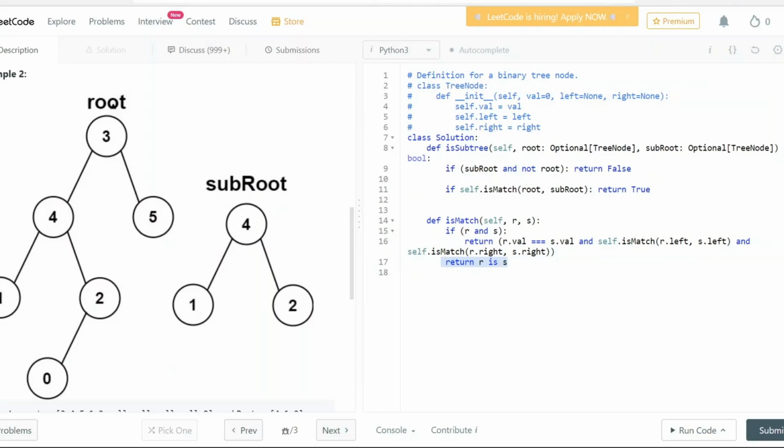And what this value is just basically saying is, because "is" is a keyword in Python that checks if two values are equal, this will return true if both are true. So if root is null and subroot is null, return true. That means we're at a leaf node and this works. But if root still exists and subroot does not exist anymore, or root does not exist and subroot does not exist, then we would get a false because they do not match.